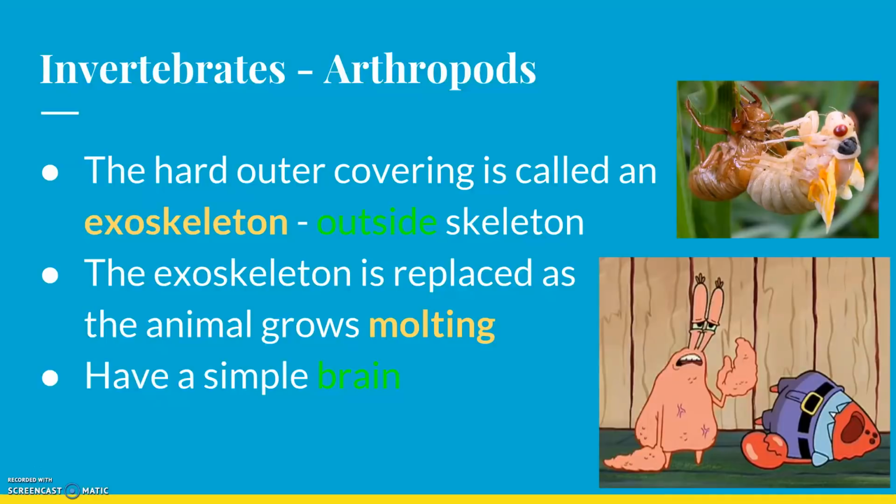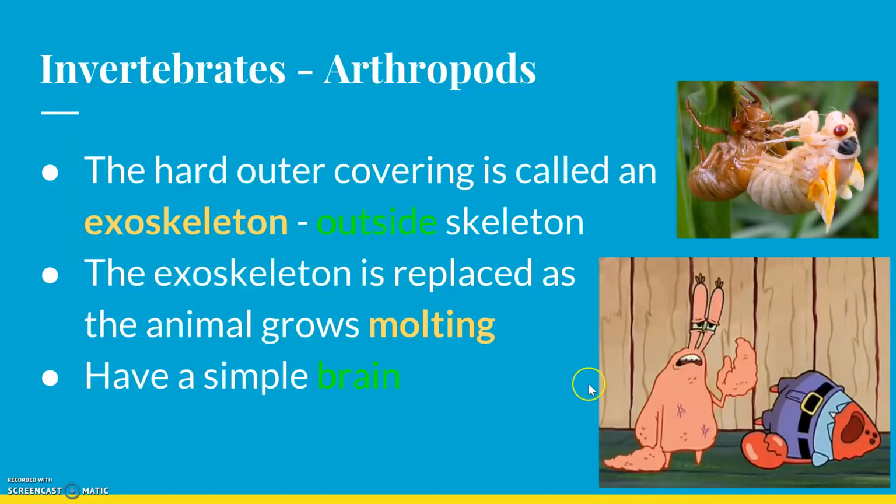Think of it like a jacket, okay? When you're little, you get a jacket and you go outside and you play in the snow. But then you start to get a little bigger and the jacket kind of doesn't cover all of your arms, or maybe it doesn't zip anymore. So then you need to go buy a new jacket, a little bit bigger. And then you go out and you play in the snow and the rain, and eventually a couple years later, it gets too small again. It doesn't zip, the hood doesn't fit right, and it just doesn't look so good. So you have to go buy a new jacket. That's basically what happens here, is these guys grow, and because their bones are on the outside, they actually get rid of them, and they grow new bones.